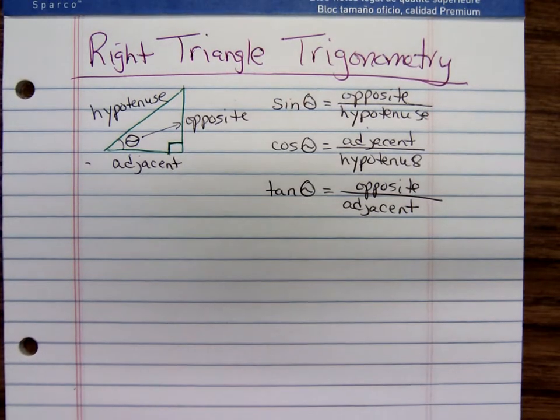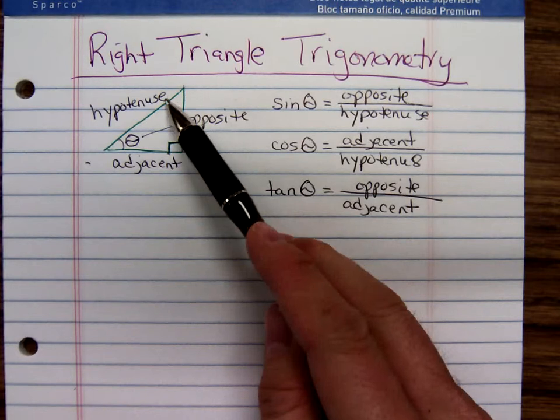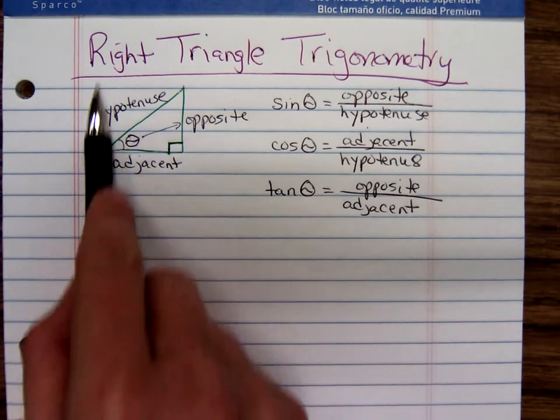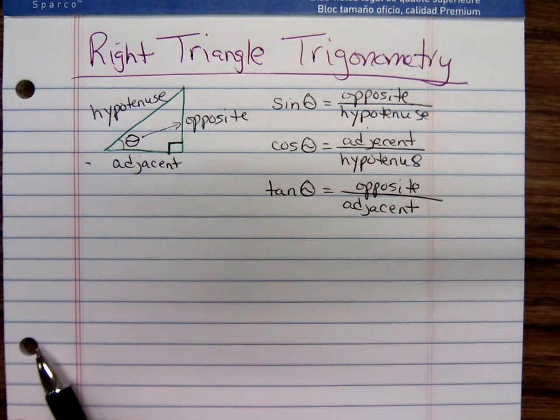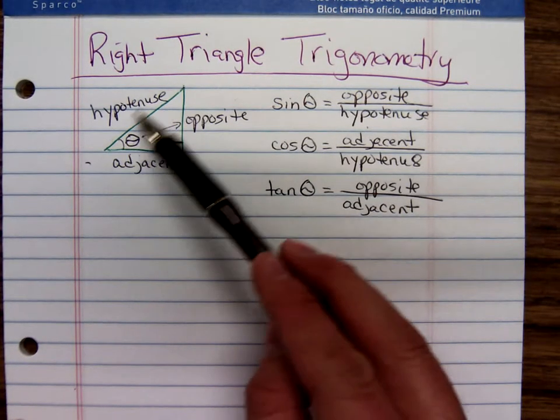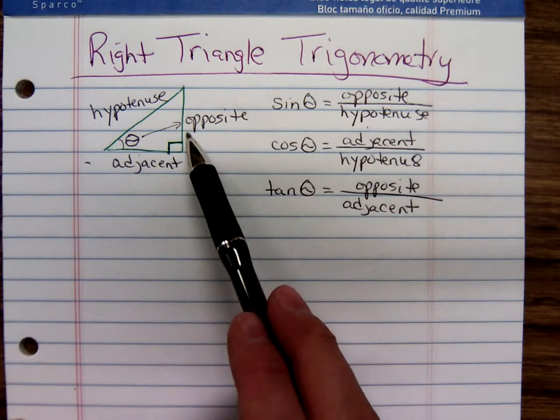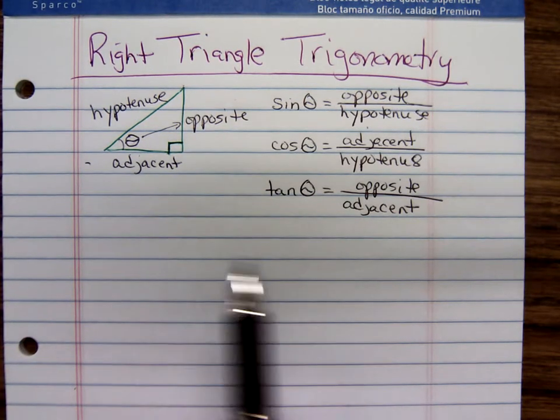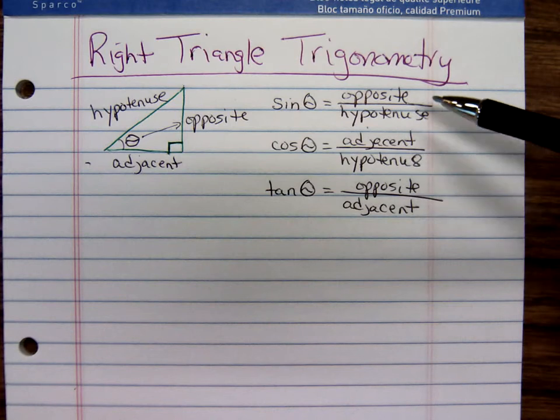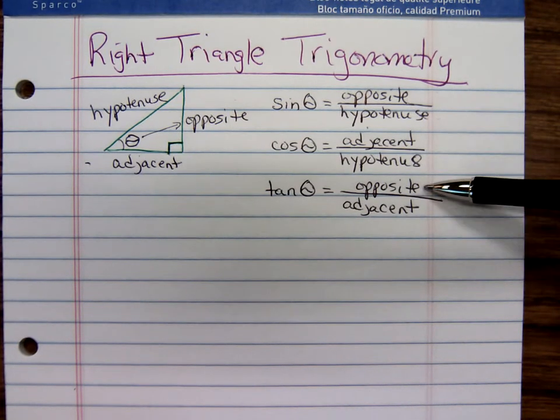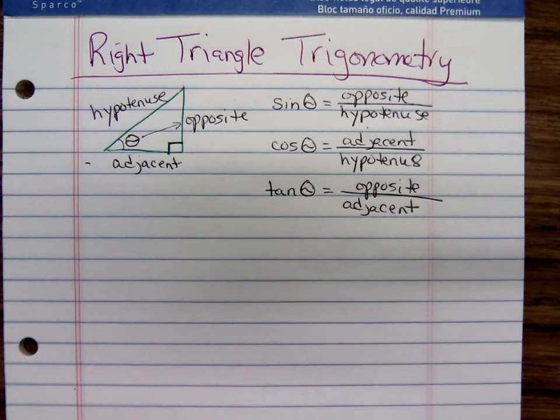This is consistent with the XYR definition. If we think of the XYR definition, you can always imagine the x-axis, y-axis, theta. The hypotenuse would be what we would call R, and this vertical we were calling y, and the horizontal, that adjacent, is x. So y over r, x over r, y over x.